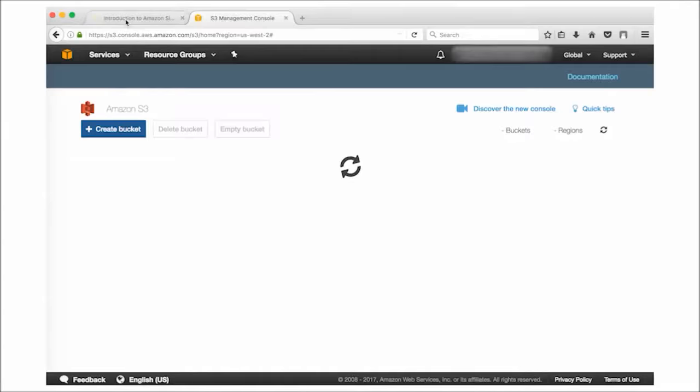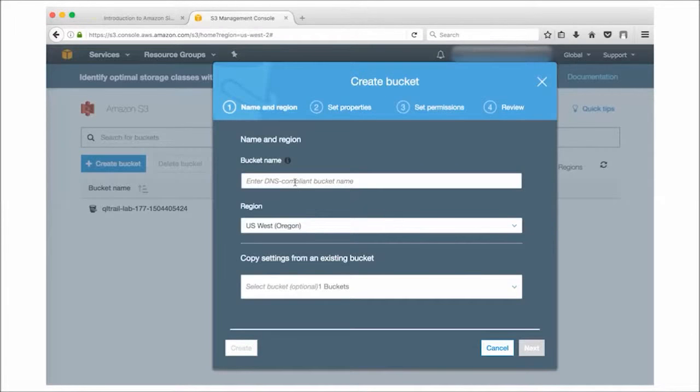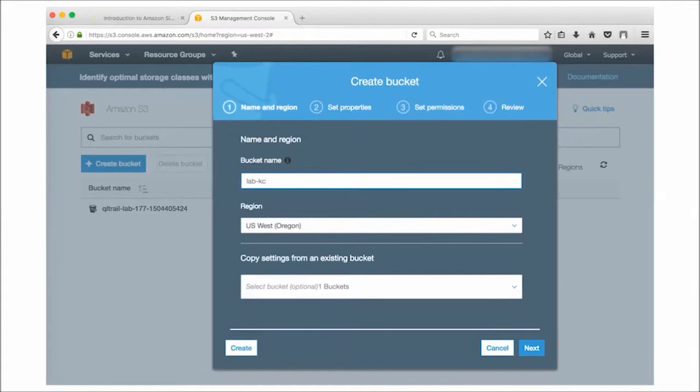You can then click on Create Bucket and enter a unique bucket name, such as lab-your name. If the bucket name is not available, please use additional characters for the bucket name. After you follow the remaining steps in the lab guide, you should be able to create a bucket in Task 2.